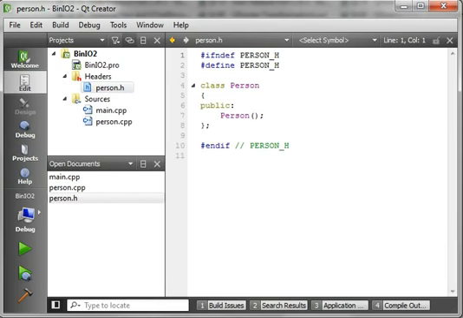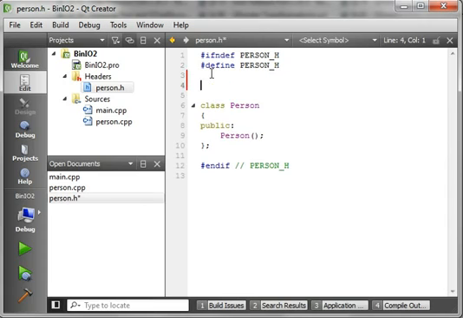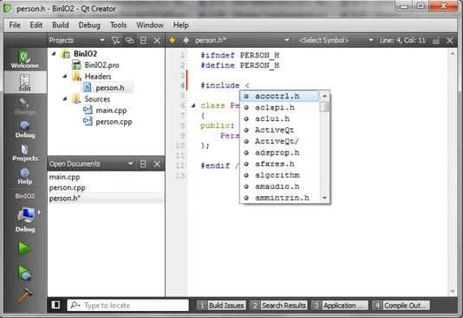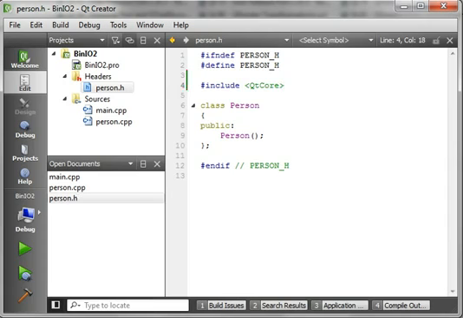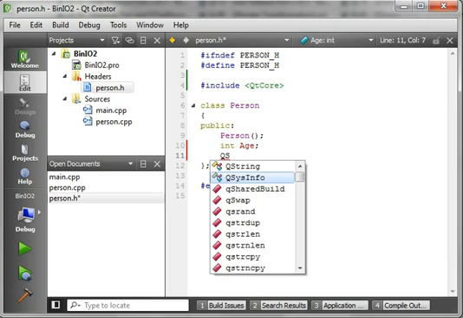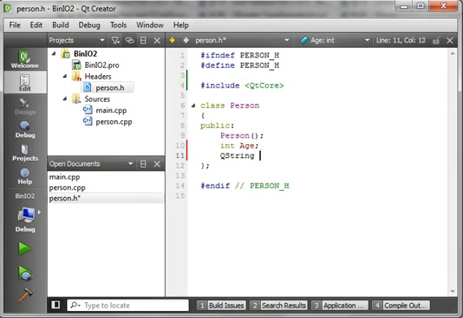You notice how there's really not much to the person class at all. So we're just going to add a few things here. And we're just going to say include QtCore. I know people hate it when I do this, but it saves time. Now we've got our constructor, and we're just going to say int age. And normally you would use a getter and a setter. This is actually a very bad form to do it this way, where you have your variables publicly accessible. But like I said, we're trying to save time, and you already know how to do all this stuff, so we're just making a very simple class. All this class does is hold the age and the name.